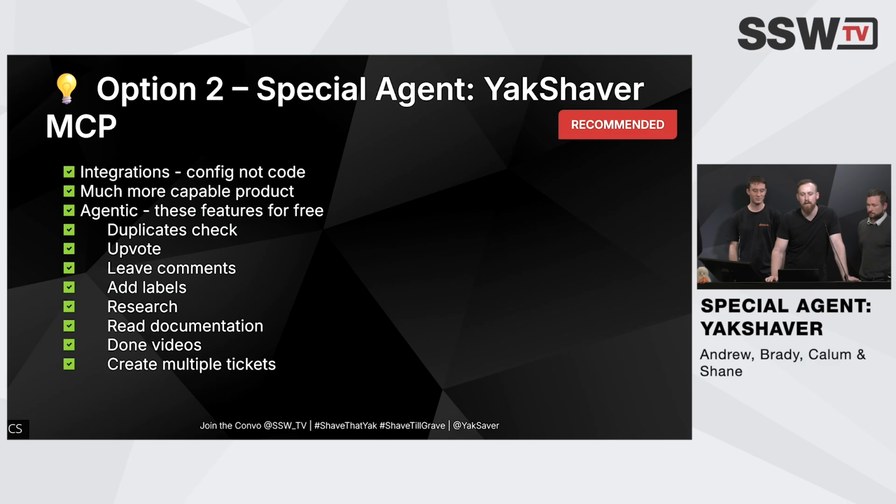Create multiple tickets. So currently, if you want to create multiple GitHub issues, whatever it is, you need to sit there and start recording, stop recording multiple times. Each time you say, all right, this is my first issue, this is my second issue, this is my third issue. What happens if after 3 issues you remember, oh, there's a bit extra I wanted to add to that first one? Well, I guess you need to manually go back, find that first one and edit it.